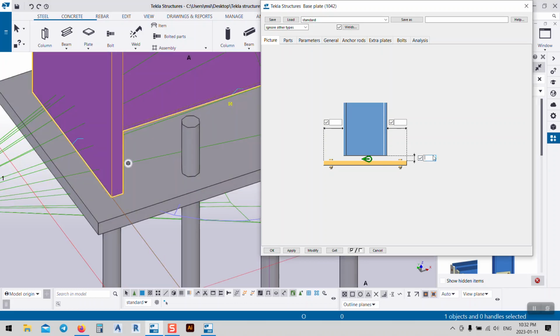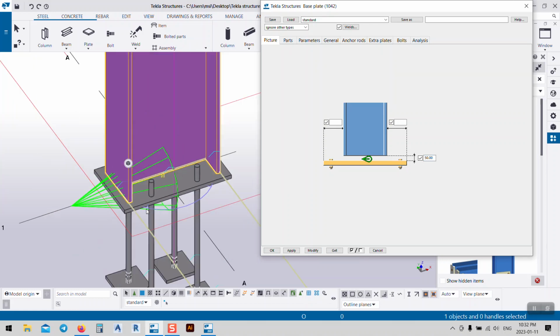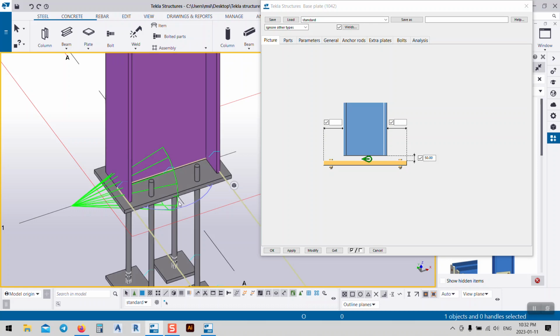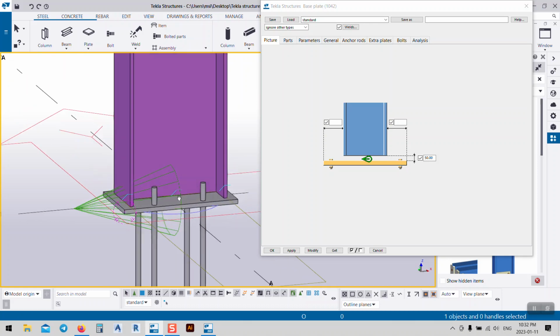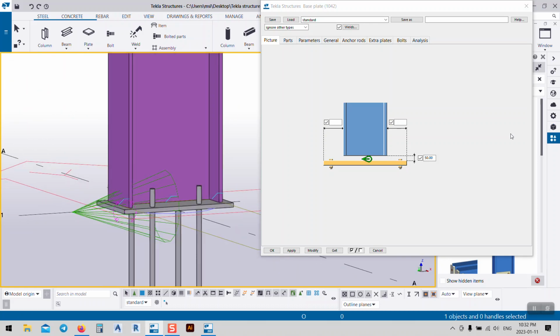We don't need any kind of gap. If we say 50 and modify, you see that, so delete this one. We don't have this gap between the column and the base plate.